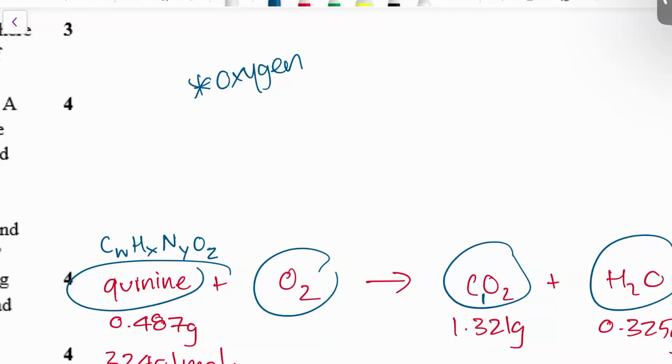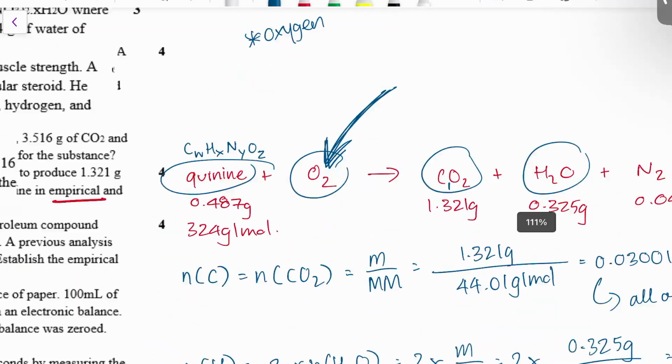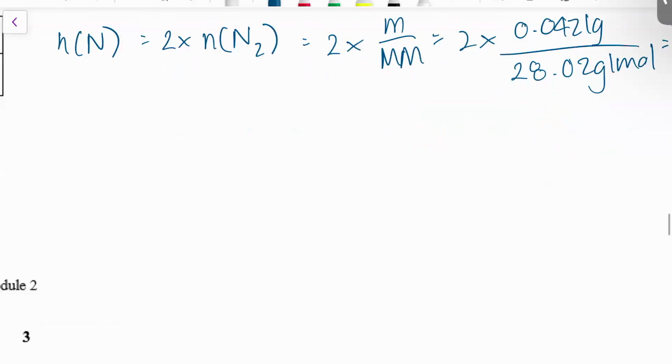Yeah. So what does that mean? When I get the total moles of oxygen on the right, I cannot equate that to quinine. I have to subtract some of the oxygen that came from where? If I only want the quinine amount, I have to subtract the oxygen that came from where? What else is on the left that accounts for some of the oxygen? I have to subtract some of the oxygen that came from this. Good. Okay. The total amount from quinine is what's on the right minus some of the parts that came from O2.